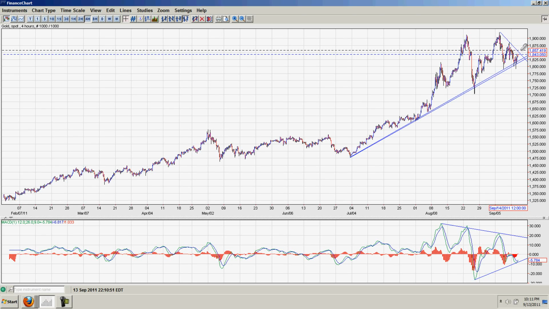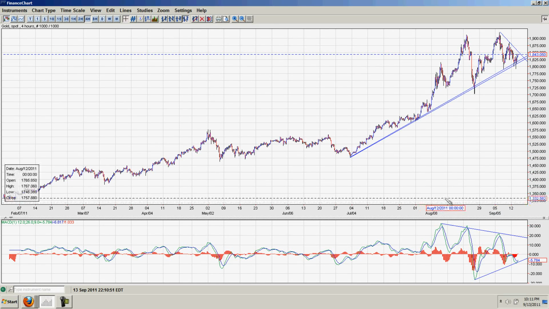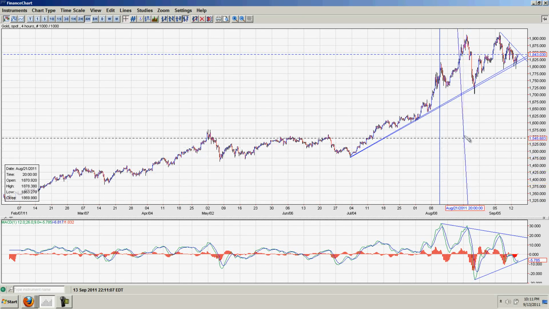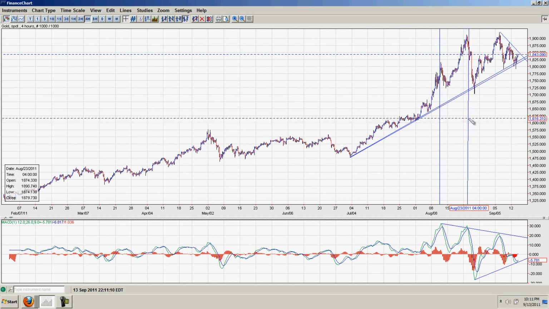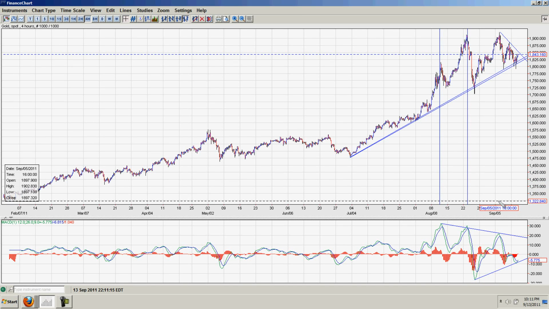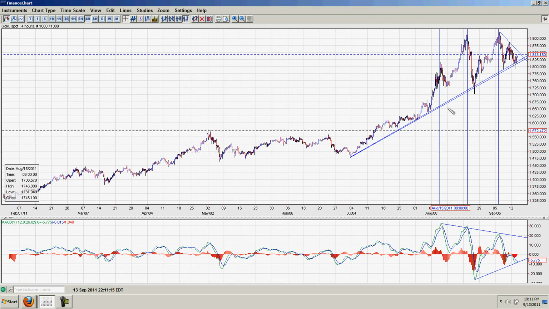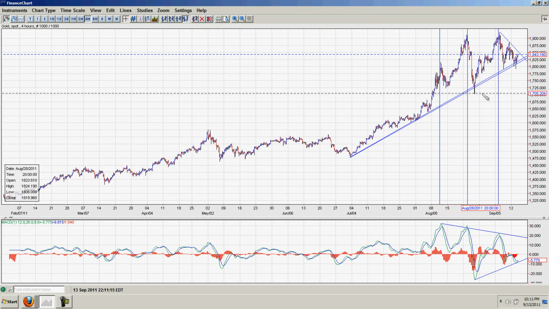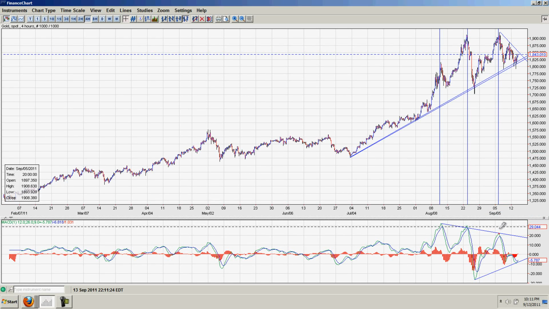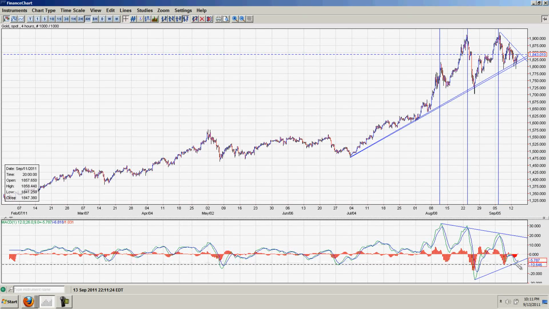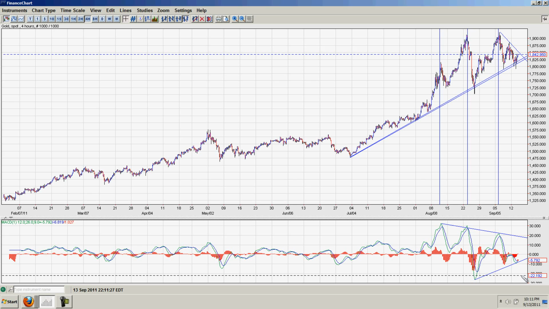Now if we come up to the price here, we can see, well, let's draw some rough lines here of our corresponding test points last time. We have 3 test points, and those correspond roughly to these 3 points: this spike, and this spike. So it looks like if everything holds and we don't get one of these, this is a crossover fake out, and we could get one of these, round up and go down. That is always a possibility.